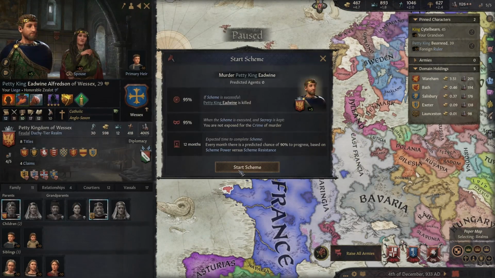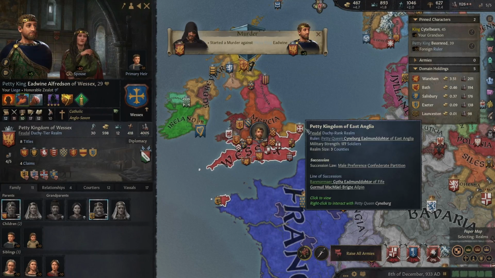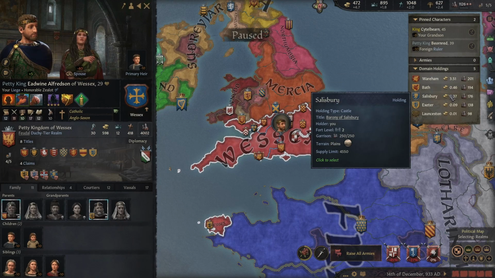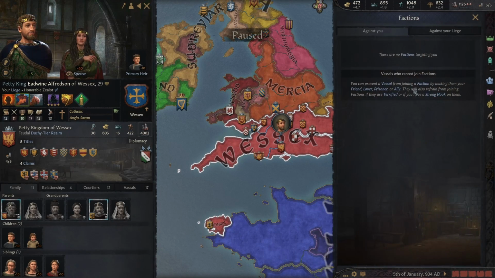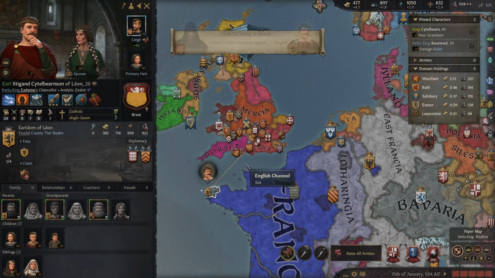But I'm actually going to murder our liege and create an independence faction. I wasn't going to do this, but I would like to at least be a duke, and he's not going to get a kingdom title anytime soon. So I think that is a decent way to go about it. And you could probably force this guy to join by fabricating a hook on him as well.